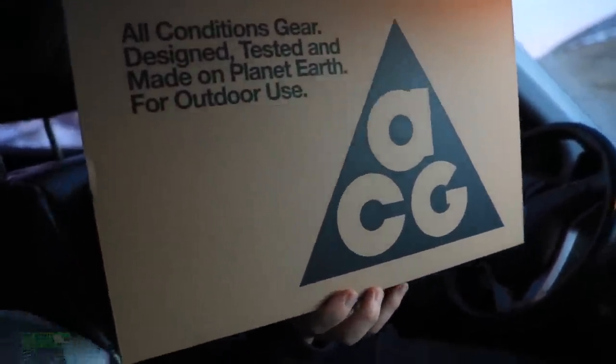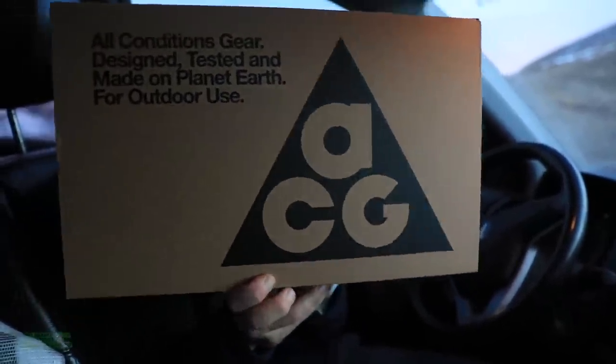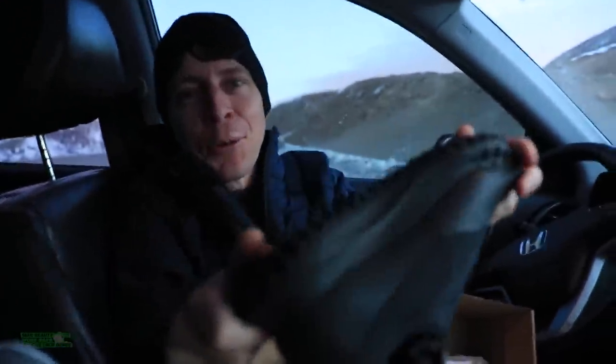The Nike ACG Gore-Tex Mountain Fly. 1, 2, and 3. Oh my. Come on now. Butter the bread. I haven't even seen it yet. You all are looking at it before me. Oh my goodness. All black, it's crazy.